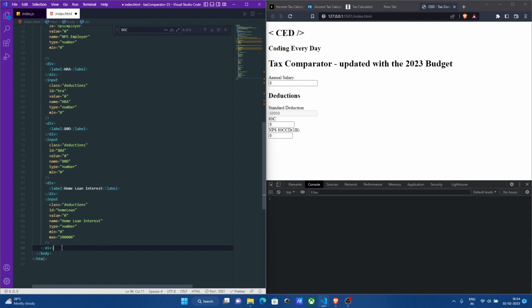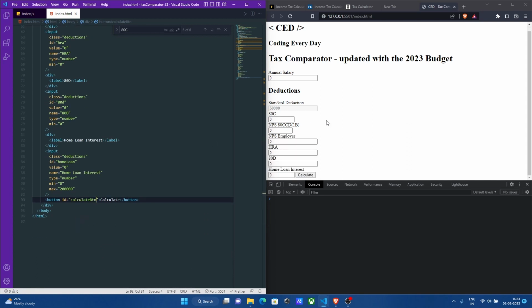After that, we have this div, so I'll add a button here. It's a normal button. I'll add the text as Calculate, and the ID, let's keep it as calculate BTN.